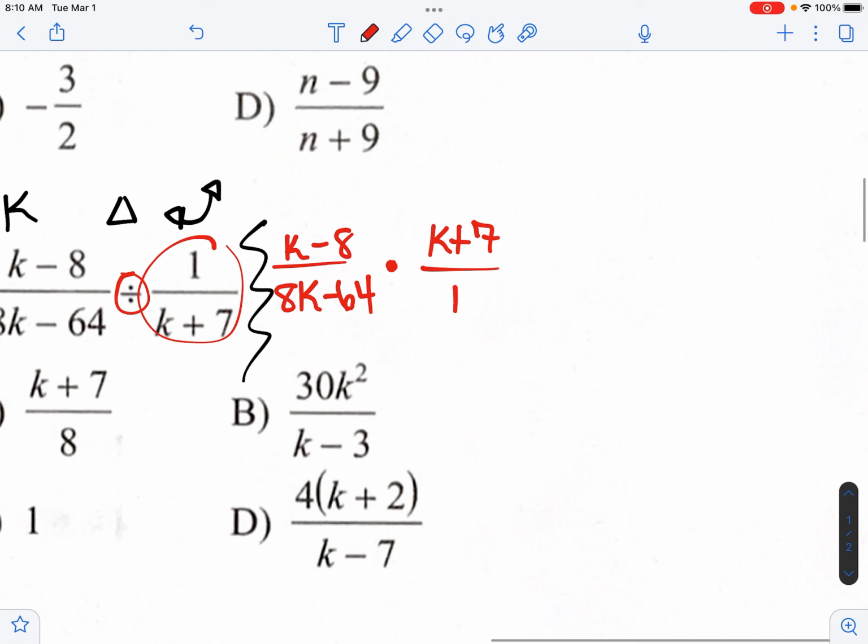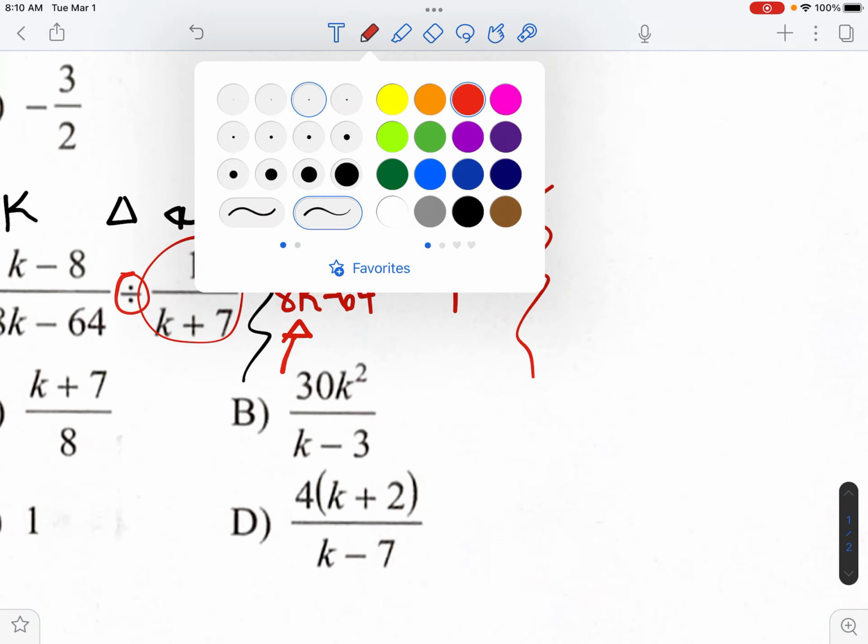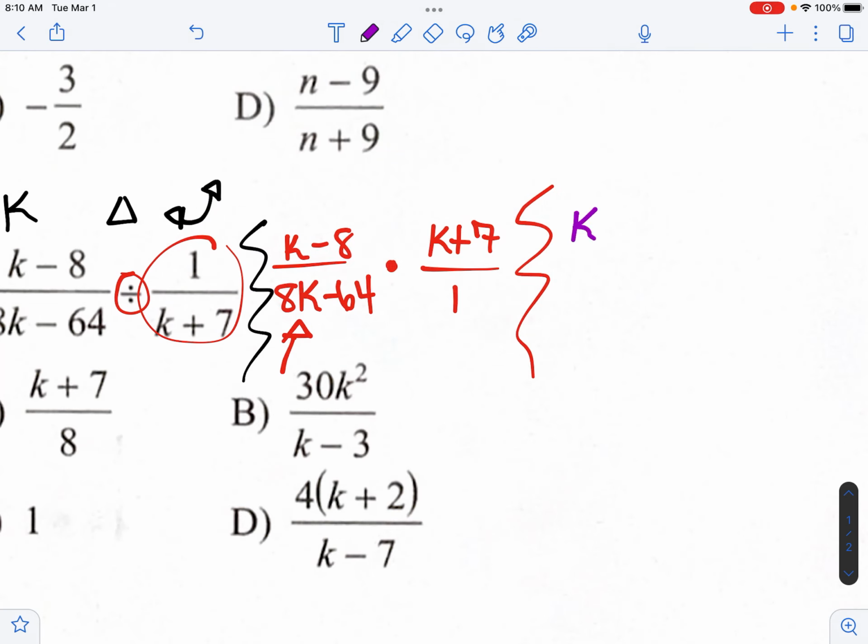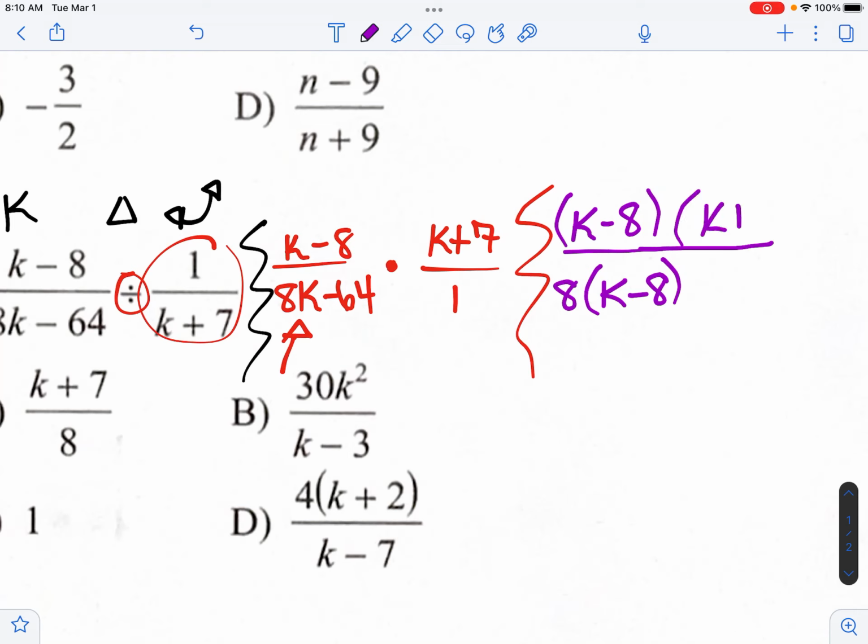And so now what we want to do is we need to find something we can factor. If I look right here, I can do greatest common factor on the bottom of this one here. So let's do that. We'll change color. We'll go k minus 8. I can factor out an 8. That leaves me with k minus 8 here. Times. Now when you're multiplying, you can go ahead and create one fraction like we did on the first example. So since we're multiplying, let's just put everything together through multiplication, k plus 7. And I don't need to multiply anything times 1 on the bottom because that doesn't do anything.